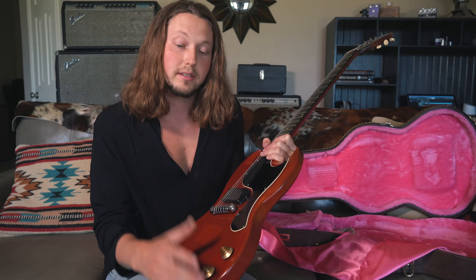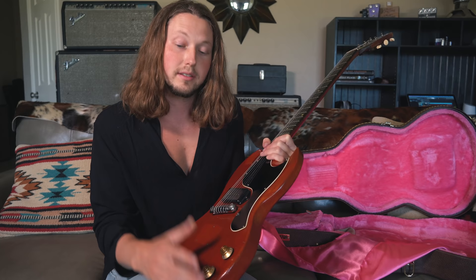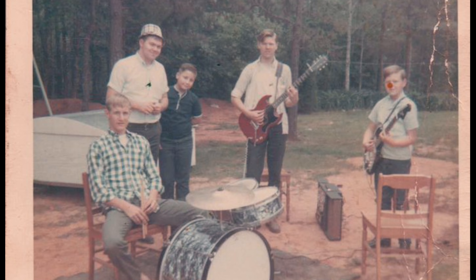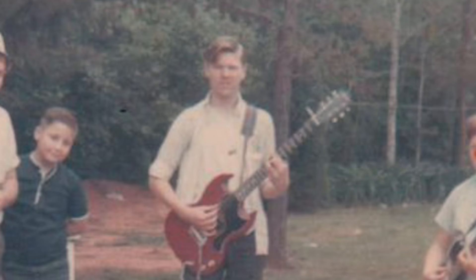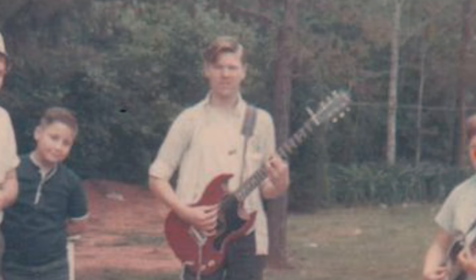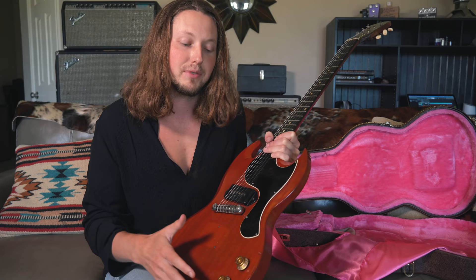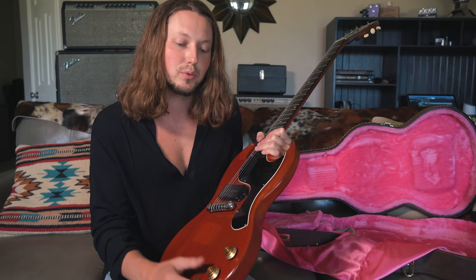I got the guitar and also a little bit of a backstory with Steve, who was his dad and the original owner of this Gibson SG Jr. I want to put up on the screen a really cool photo of Steve back in what looks like the 1960s, when this guitar was basically brand new. You can see Steve with the SG Jr., and because this is a rare guitar with a very specific Vibrola on it, we can confirm that is the guitar in the photo. If this was just a regular SG Jr., you know, there's a lot of those, but you can tell this is that very guitar. So it's really cool to have that to go along with the guitar.